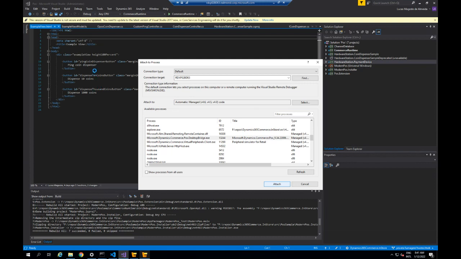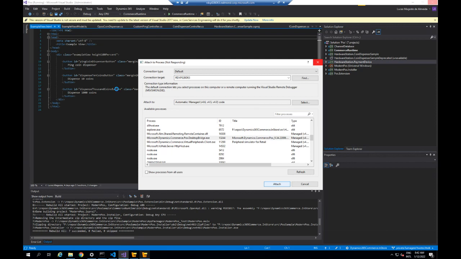Very important. So it's thinking for a while. And this is to debug the hardware station extensions.